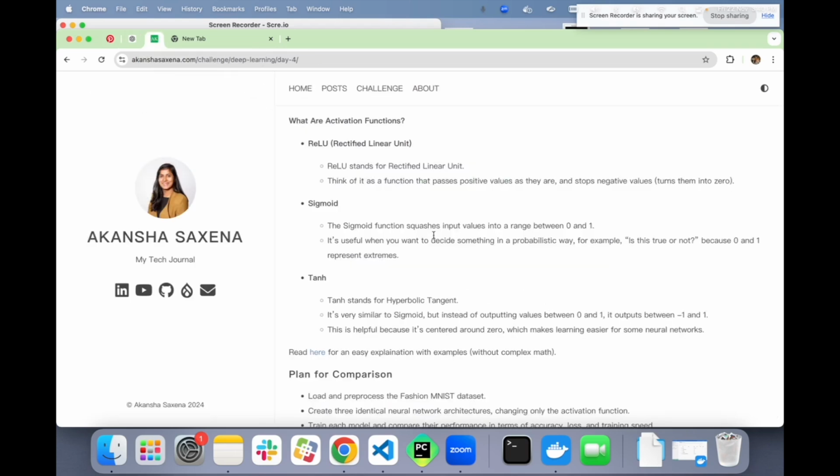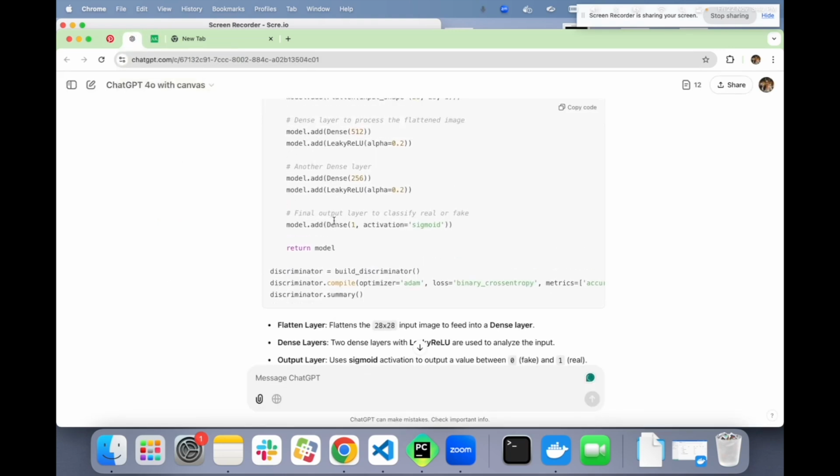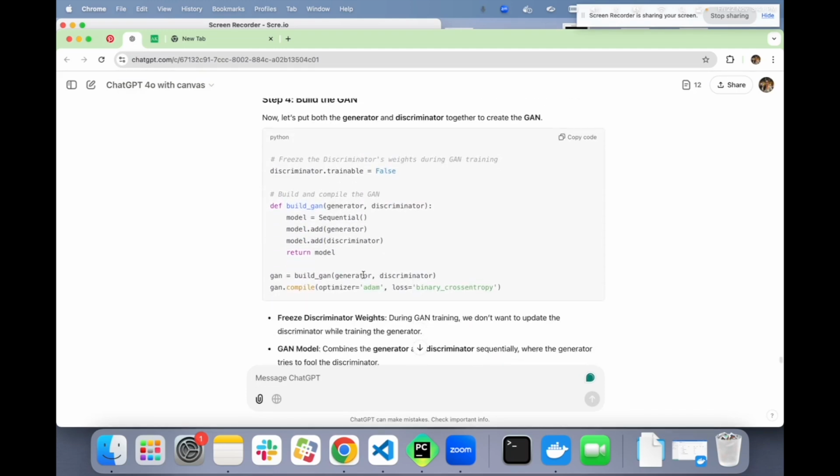If we come back to the challenge that we solved on day 5, we saw that if we want to generate the output in the range of 0 to 1, then we go ahead with sigmoid. That is, if it is true or not, because 0 or 1 represents the extremes. So let's do that, and then at the end we are going to compile the model and print the summary.